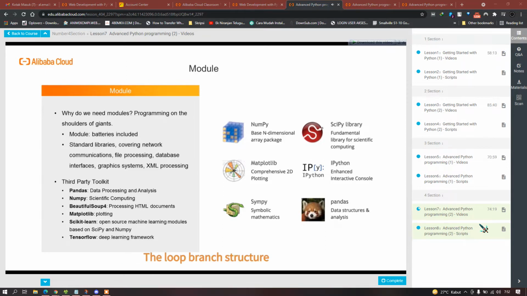The loop branch structure, function definition, and data structures that we introduced earlier are the foundation and bottom layer of programming. In theory, we can use them to complete any work. But if we want to complete a huge software project and only use these tools, it's akin to building a skyscraper from the ground up, brick by brick, which will undoubtedly consume a lot of time and energy. However, we can speed up the process of our software development with the help of Python's rich third-party libraries.